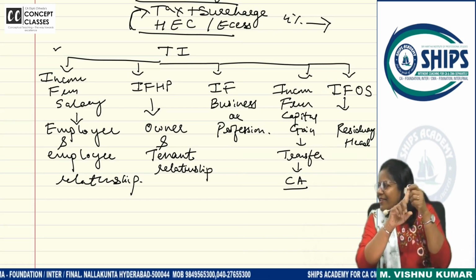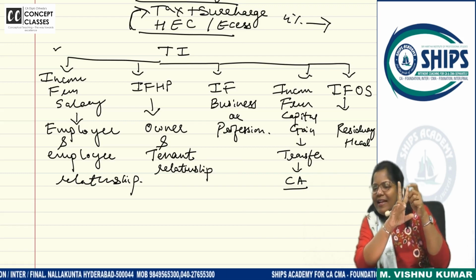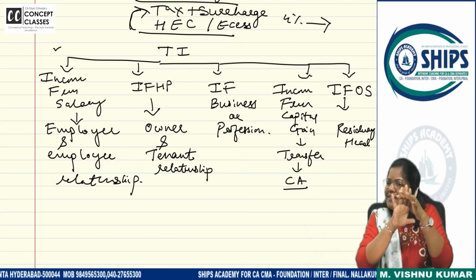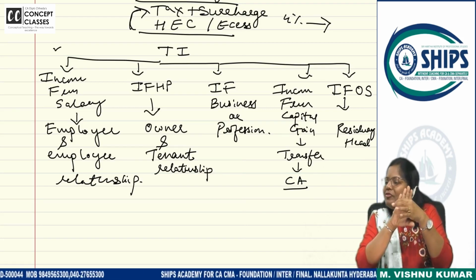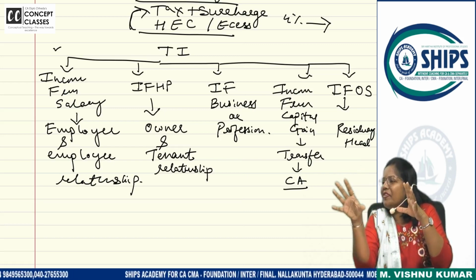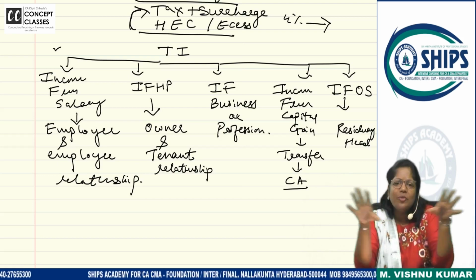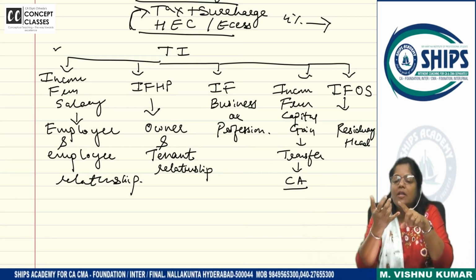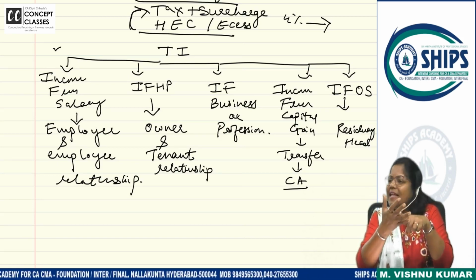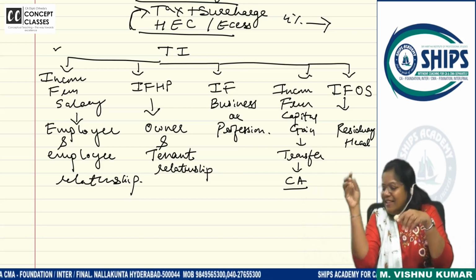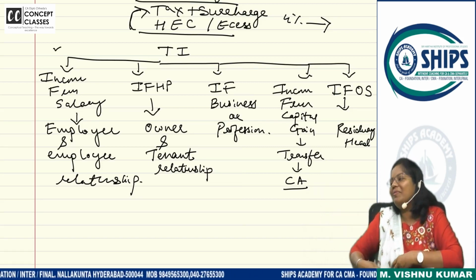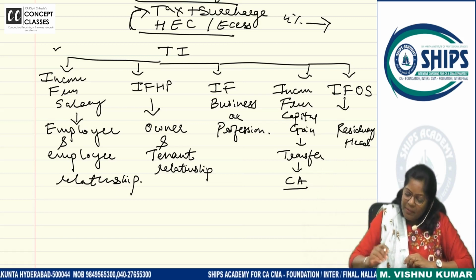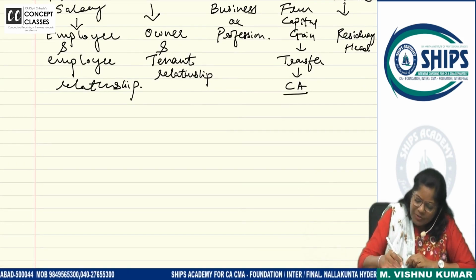Income from salary, first head, employer-employee relationship. If it is owner and tenant relationship, then house property. Third, business and profession. Fourth, capital asset, and fifth is receipt. Whatever source you say will all come into it. And all your favorite casual income, no? Kaun Banega Crorepati, PUBG, lottery, you all know what these are, one-time incomes. They are all taxable where? Income from other sources. Clear? So these 5 heads of income bring together a term called what?